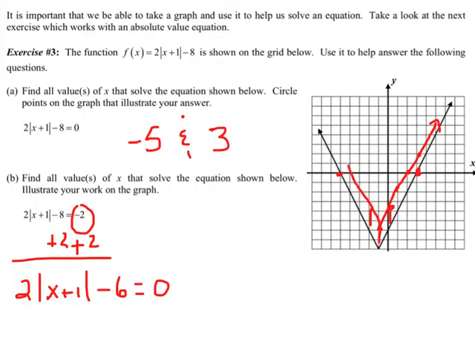And this side is going to look like this. And here are your two new solutions. And all they did was, even though it moved up 2, it shifted, if you look, inward 1 each way. So instead of -5 to the left, my answer now is -4. And instead of 3 to the right, it's only 2 to the right. Those are your two answers. I should put an "and" here instead of the comma, okay? That's what you do. All right, we're going to keep going on with this equation on the next page.